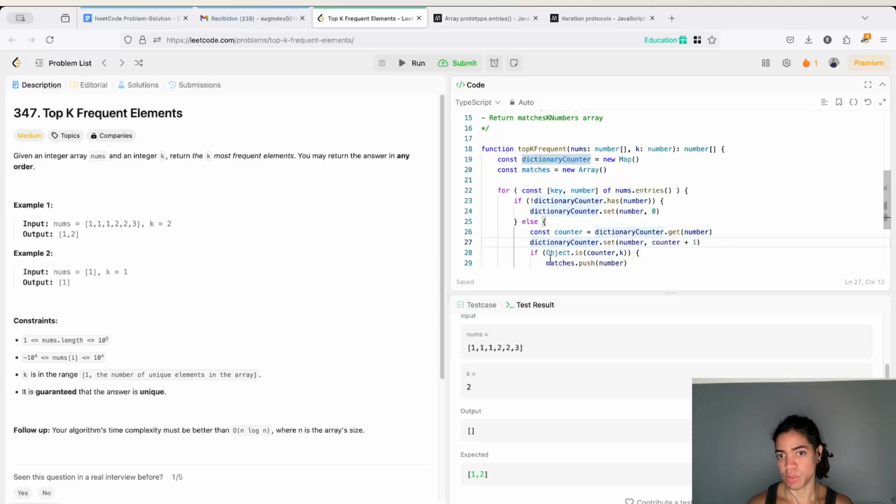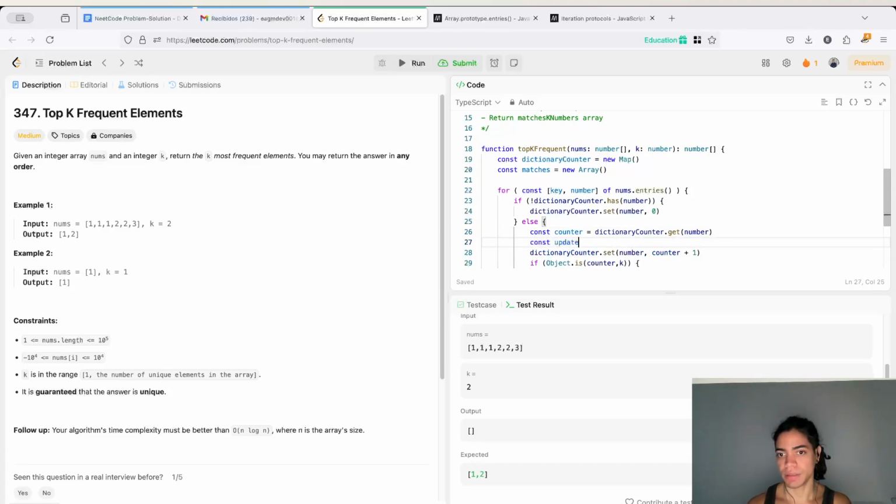Which is something you can do here by saying the updated counter, like so. This is the counter. Okay, this is the counter.